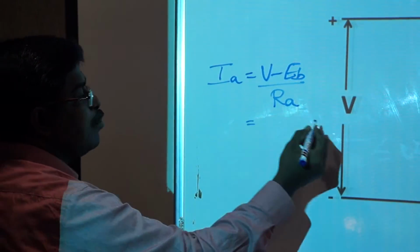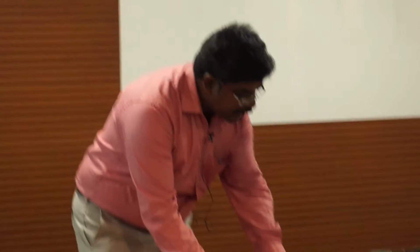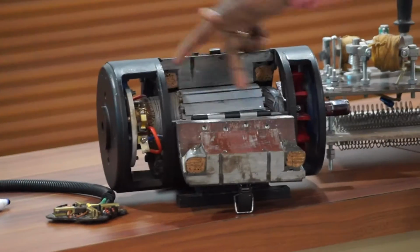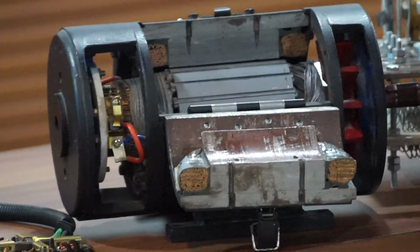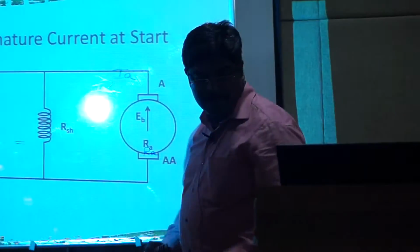That means the armature current is based upon the supply voltage, the resistance of the armature, and another important term, the back EMF. Back EMF in a DC motor arises when the armature conductor rotates inside a magnetic field. As per Faraday's law of electromagnetic induction, whenever a conductor cuts a magnetic field, an EMF is induced in the conductor. When the armature conductor rotates due to motoring action, a voltage is induced in the armature winding. That induced voltage is called back EMF because it acts in the opposite direction to the applied voltage.